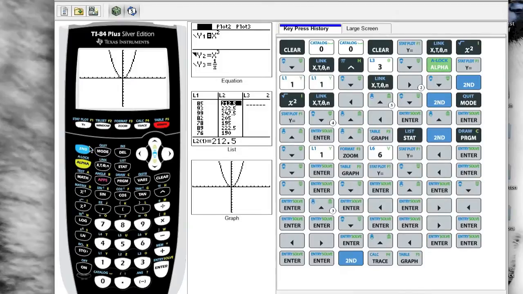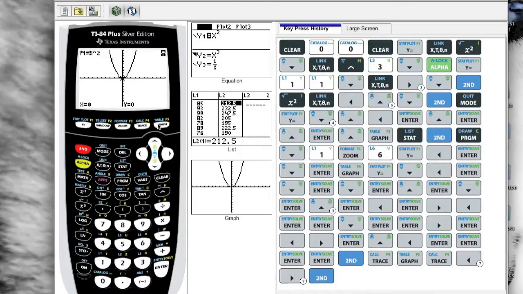Let's look now at the trace feature, or not trace necessarily, but if I hit the button for trace and I scroll left and right, then I really am scrolling along the feature, the curve itself. And I can see that. Unfortunately, you don't get to decide with a whole lot of freedom how far along and how quick it goes. Of course, you can zoom in and it'll get a little more accurate, and zoom in some more and it gets more accurate, but I can't do that too well.